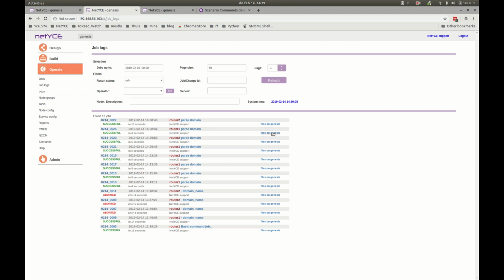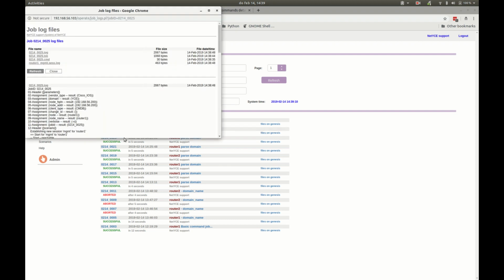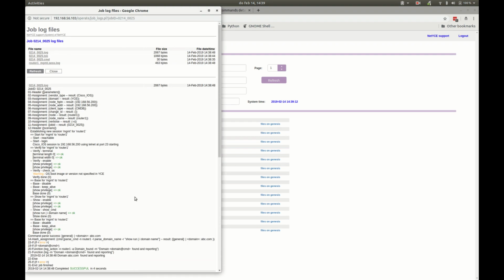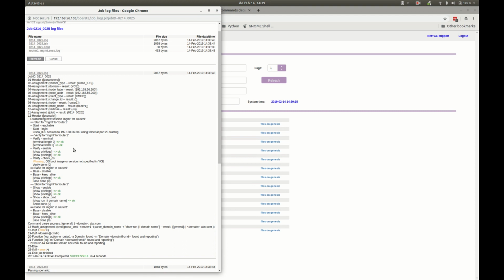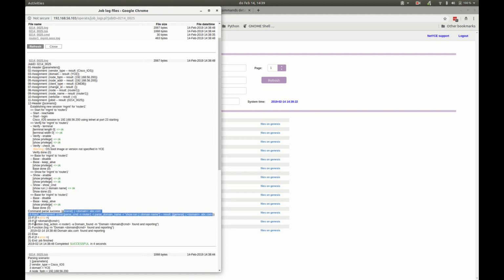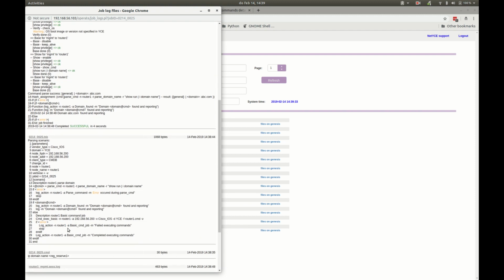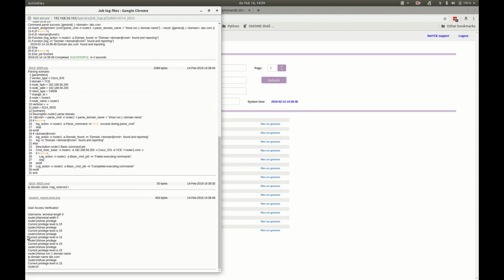Let's have a look at router number 1 first. Here we go into the device. We're going to use the parsing, so we extract abc.com. If it's found, we're going to log about it, so we write something in the log action table. We log something right here: domain ABC found, and nothing else is done. Here you see the session log, the show run include domain name, with the information that was found. Perfect, as expected.